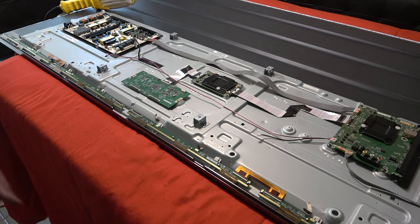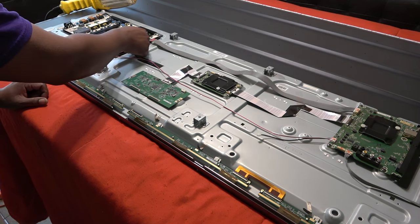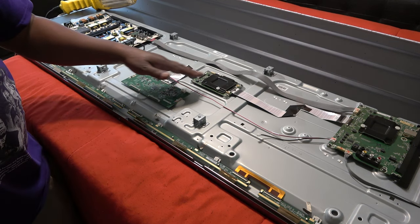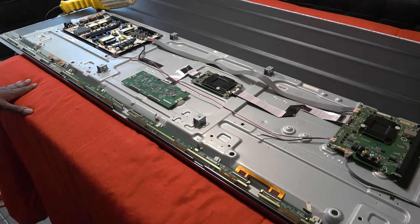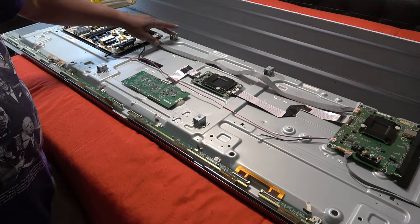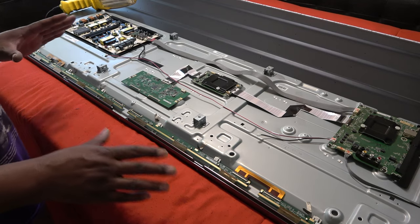Okay, now what you're gonna have to do is actually flip it over. As a matter of fact, I'm gonna leave this plug in, because I'm gonna need to test fire once I replace the LED. So I have to pick the TV set back up. So, push the LED plug back in. Okay, and this one uses a separate FRC board for the picture, no big deal. And I'm gonna close all my connectors here, because what's gonna support the TV partially when it's flipped on its back are these wall mounting studs, right? These four here. So we don't have to worry about anything crushing down on the boards.